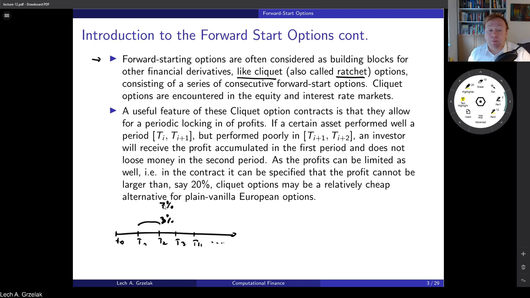So how do we define it mathematically? We would have something like a maximum, and here, of course, (ST2 minus ST1) divided by ST1. This is a measure of performance. We multiply by 100 to have a percentage. And here we always take a maximum with 3%, so whatever value of the performance is higher than 3% is our gain, and we cannot get lower than 3%. There is also an upper bound: we take the minimum of this and 7%.